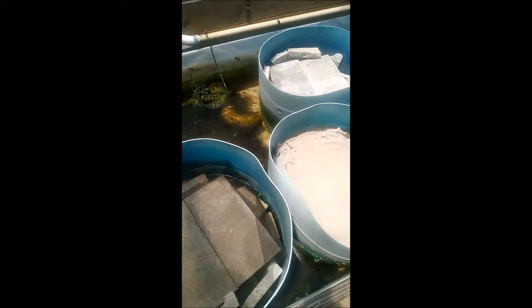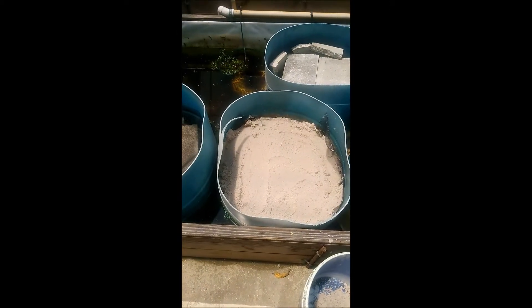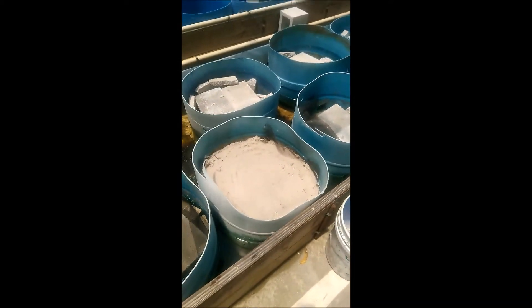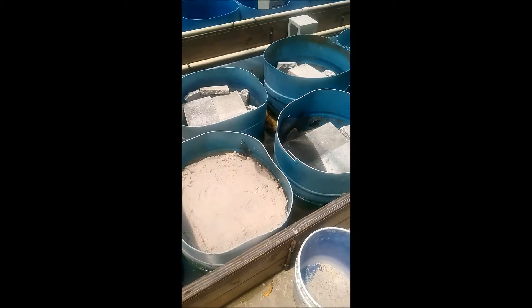Step one: drill the holes in your barrel. Step two: put your cinder block in there as a supporting structure and lay your storm screen over top of it, then put your sand in. The next step after that is to put your compost or topsoil on top of that. You can see how wet this already is — it's going to be wicking up water from the bottom, constantly watering our plants as we put them in. We'll come back when we're loading up our compost and putting our plants in.